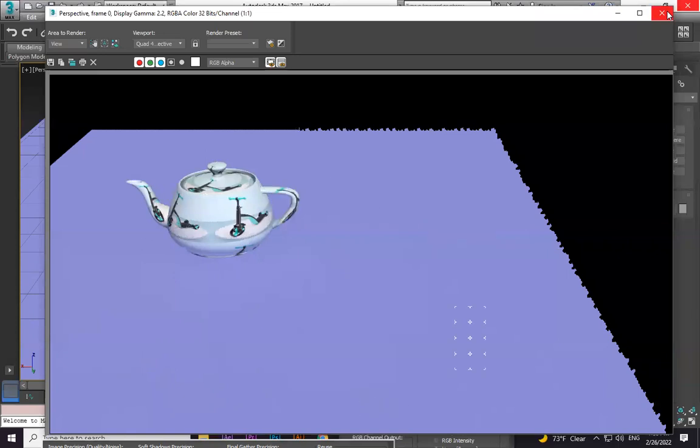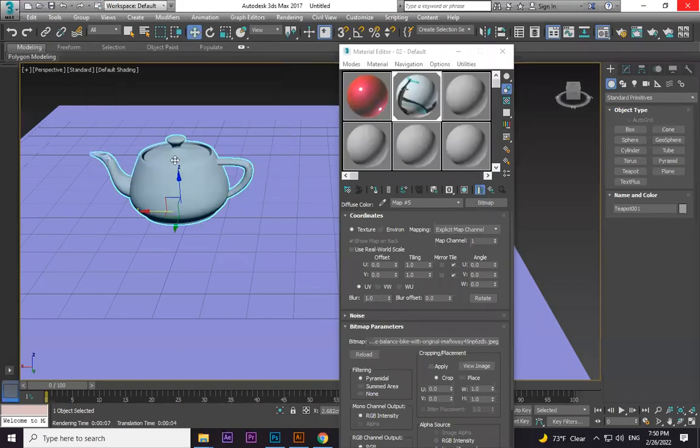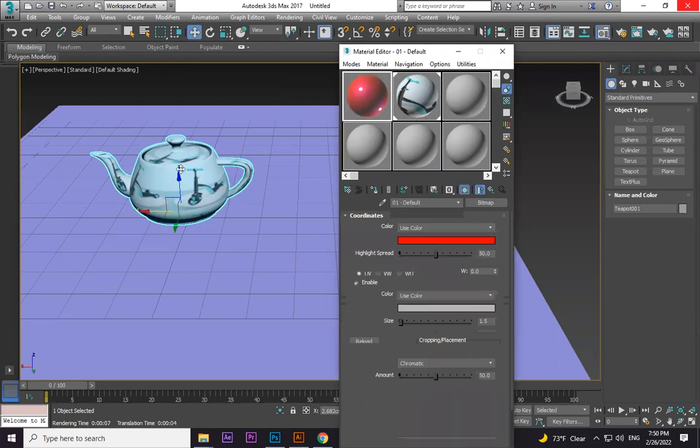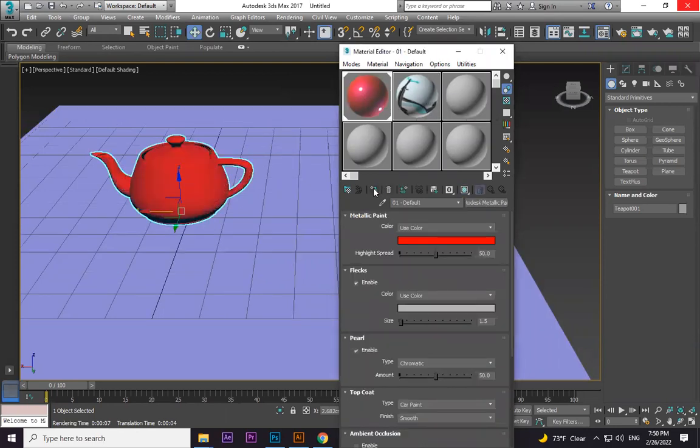Right? The image is coming. Why am I not seeing it in the viewport? Because of this option, show shaded material in viewport. You need to switch it on. Okay, I repeated that one. So our point is not this one. We need this one to assign. How can I assign? Select this one, assign it. Now we need to switch on this option also.